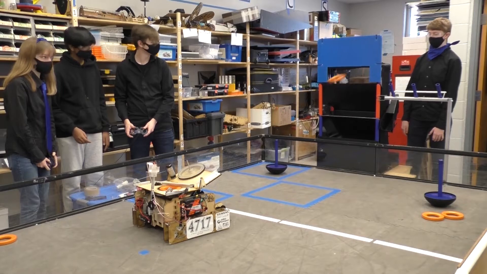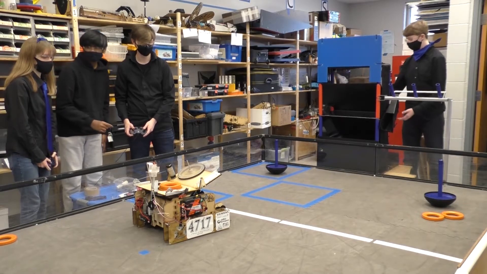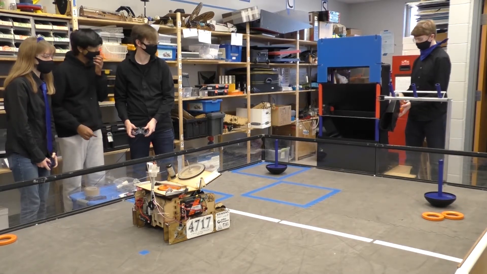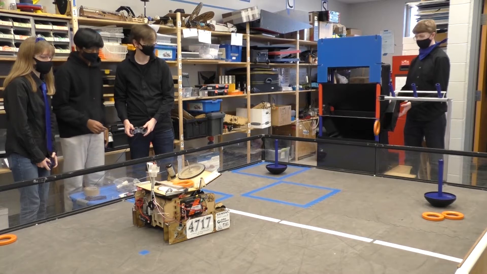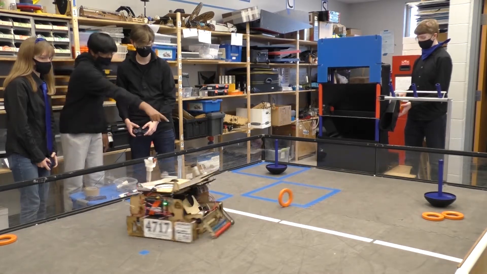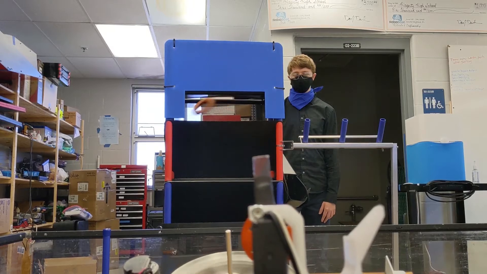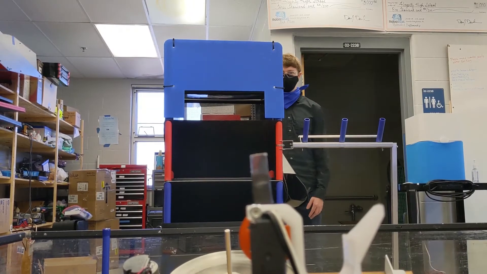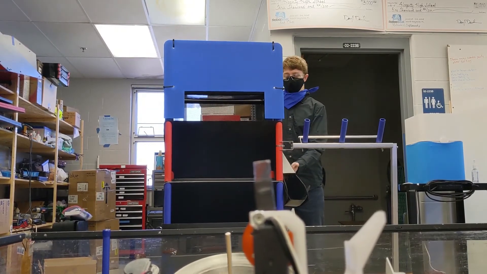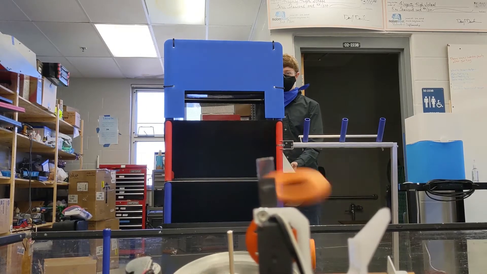Once the lift has moved the rings into position, our shooter uses a pushing mechanism to slide each ring into our main shooting chamber. Our shooting chamber is created using a custom 7-inch acrylic wheel with a timing belt placed around its circumference to allow the wheel to grip the rings more easily. The ring meets the wheel as it is pushed and then slides along a flat plate placed parallel to the shooter's edge to create what we like to call the squish factor, or the perfect compression of the ring.